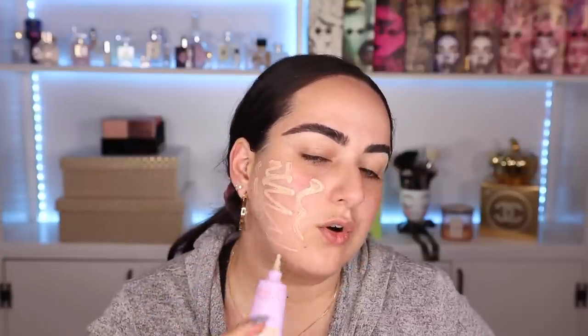Now we're going to try Sunny Days from Tower 28, which is the SPF 30 tinted sunscreen. It says it is safe for sensitive skin, vegan, cruelty-free, will not cause breakouts, and it is a reef-safe mineral sunscreen that is alcohol-free. I never knew that sunscreens were not good for coral reefs until I started watching Hyram's skincare channel, so I love seeing that this one is coral reef safe. I wasn't sure whether to apply it with my hands, a sponge, or a brush — I'm going to try the brush first.